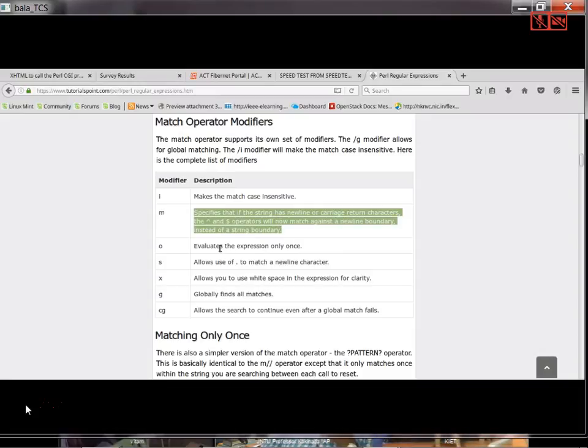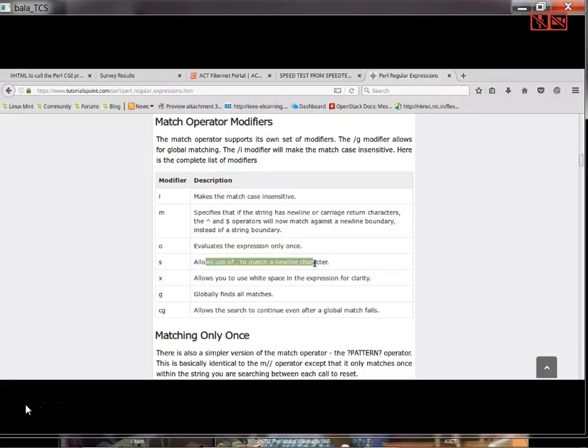O evaluates the expression only once. S allows use of dot to match a newline character. These are the literal values that you use in your regular expression whenever you are trying to match a given pattern in a log.